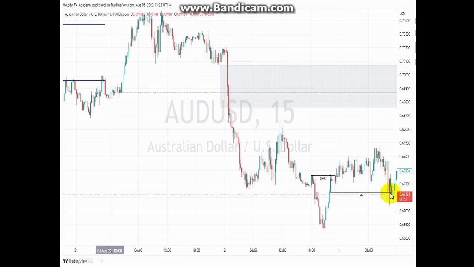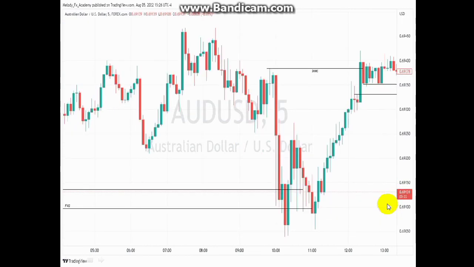So we drop down to our lower time frame. The next time frame I'm going to drop that on is probably a 5-minute chart. Now you can see we had this, that is our shift in market structure, right? And sorry, this is our 15-minute fair value gap, right? So price drops into it, and as you can see, we have this range from this high to this low. So why not use this range as our shift in market structure? I'll get to that as we go down further. But here is my shift in market structure.